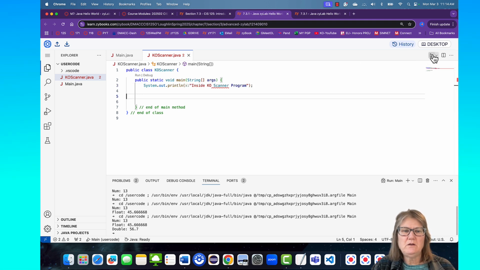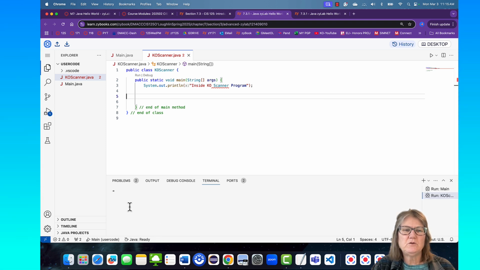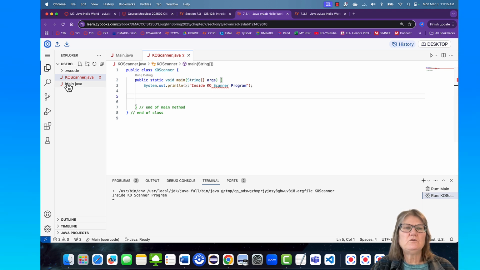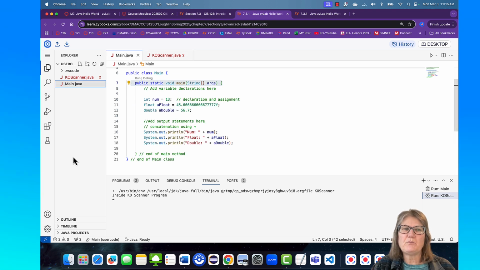So that's what my output's going to be. If I click run, watch what the output screen does down below here. And it should go ahead and run my additional code. So you can actually add multiple files in one project here, and that might be how your instructor has you organize things, okay? So depending on how your instructor sets things up, just know that this is a possibility.